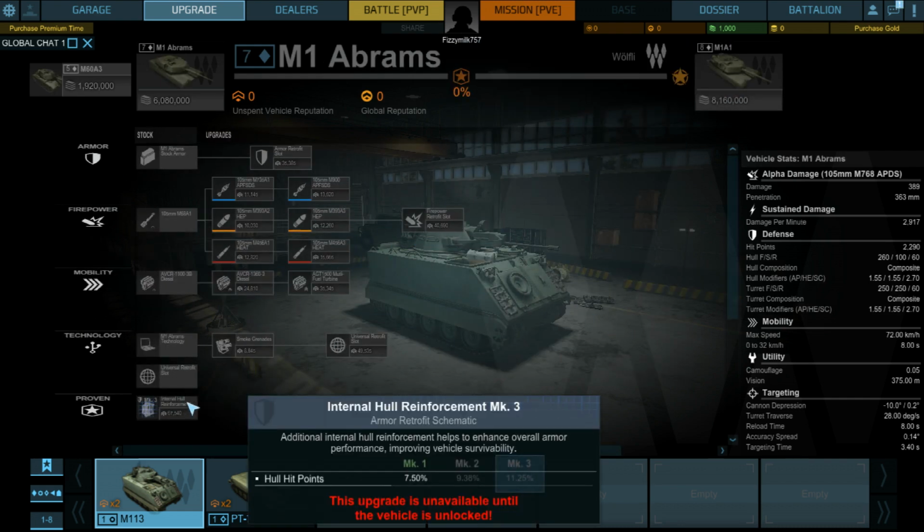Abrams, yeah, you got all the same stuff. Retrofit slots. Hull reinforcements, hull hit points of the Mark III of 11.25%. That's over a tenth. So adding that onto the M1 Abrams is, I think, going to boost the hit points up to about 2,400 to 2,500 hit points.